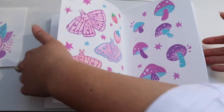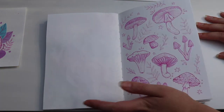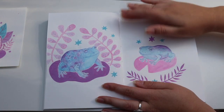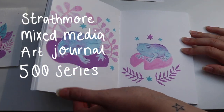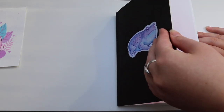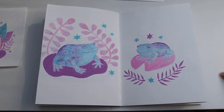Yeah, I haven't really got much in this sketchbook yet. I'm not sure if I really like it that much. I don't know, there's just something about it. Like, the paper's pretty good, and it should be pretty good because this is an expensive sketchbook. This is Strathmore Mixed Media, I think like 500 series or something. But I'm just having a blah time with it and just using it for drafts at the moment. So, yeah.